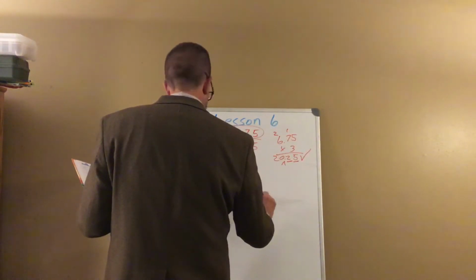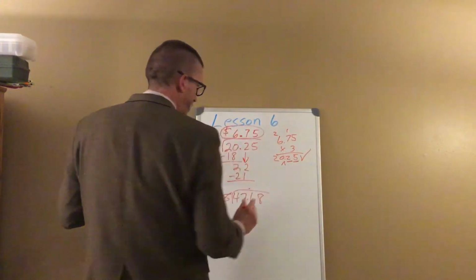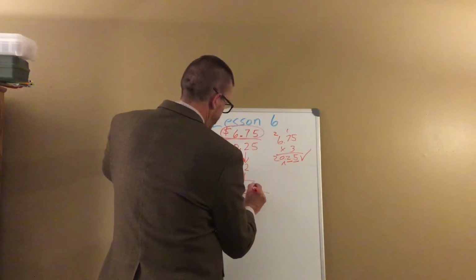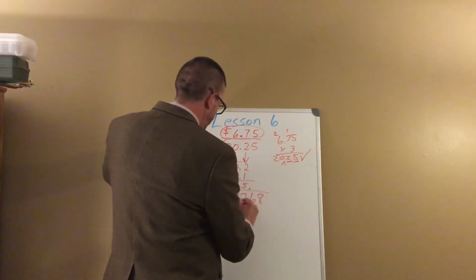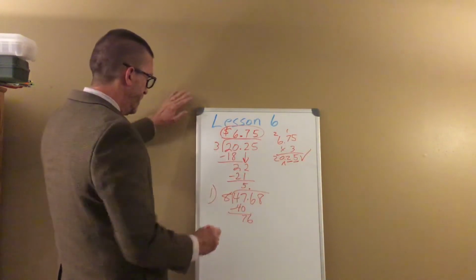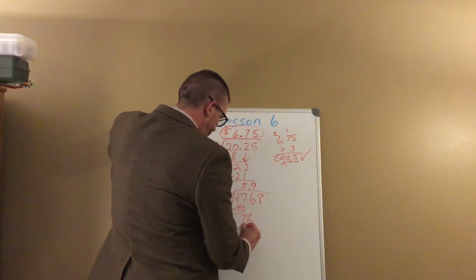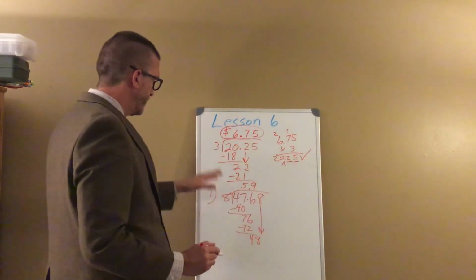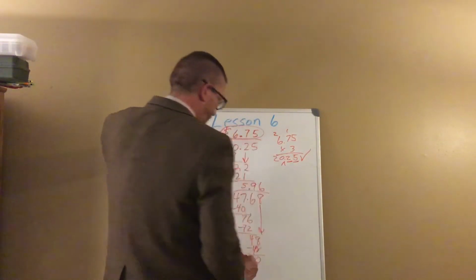47 and 68/100, no dollar sign. 8 is our divisor. Bring up the decimal point. I call it the Stegmuller method after Abby Stegmuller, famous student from my class. She was amazing. Now we divide. 47 divided by 8 would be 5. Multiply, we get 40. Subtract, we get 7. Bring down the 6. 76 divided by 8 would be 9. 9 times 8 is 72. Subtract, we get 4. Bring down the 8. Repeat the process. 48 divided by 8 is 6. Nice, clean 0 for a remainder.